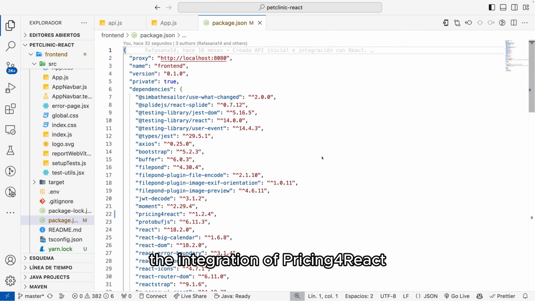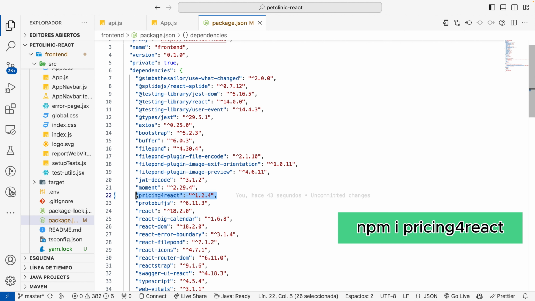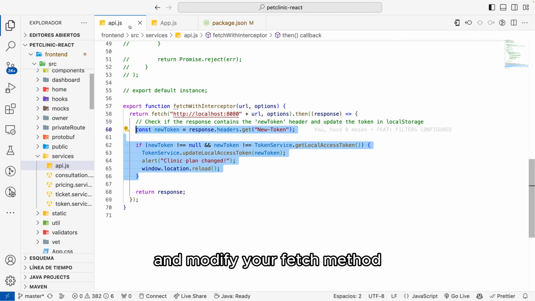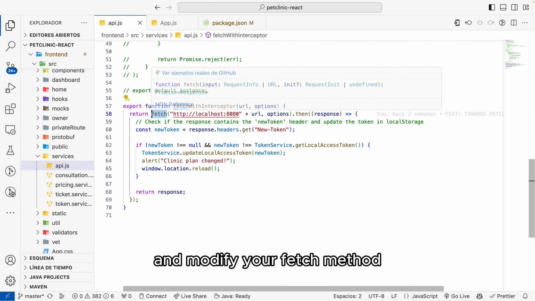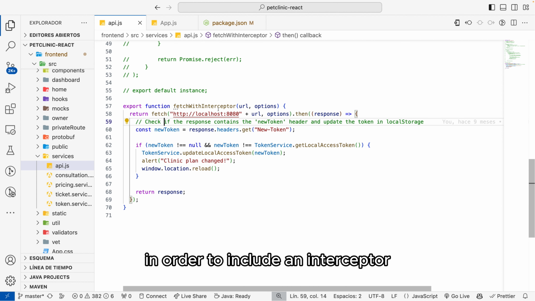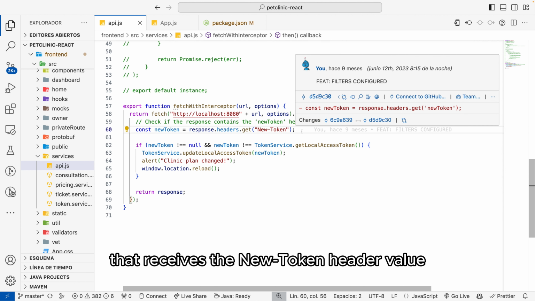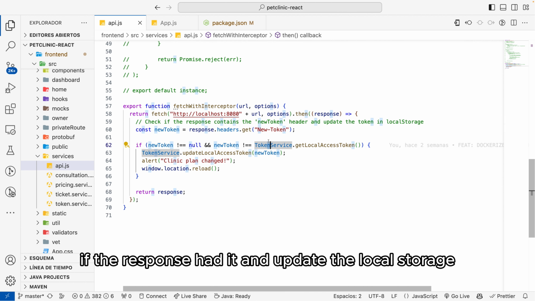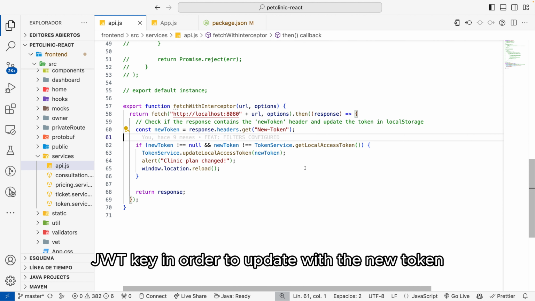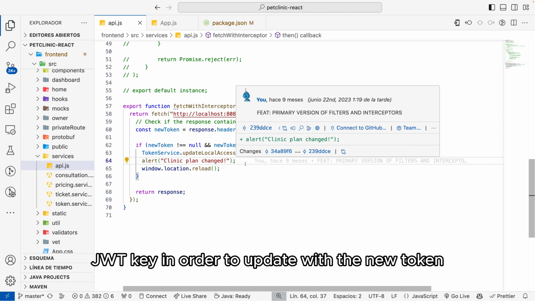Moving on to the front-end, integration of Pricing4React is quite straightforward. You just have to install the package and modify your fetch method in order to include an interceptor that receives the new token header value if the response has it, and update the local storage JWT key with the new token.